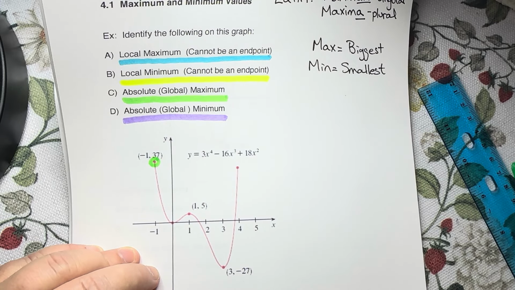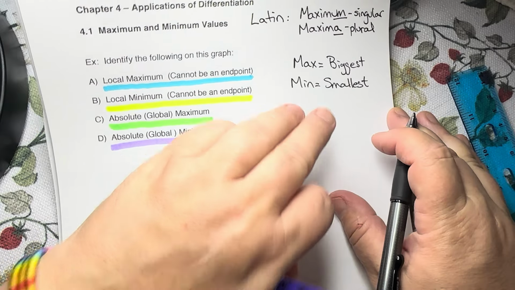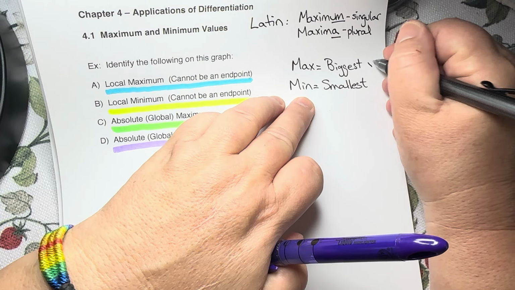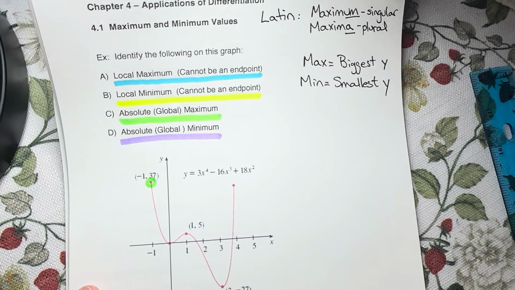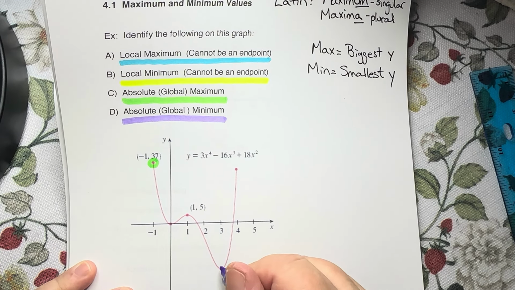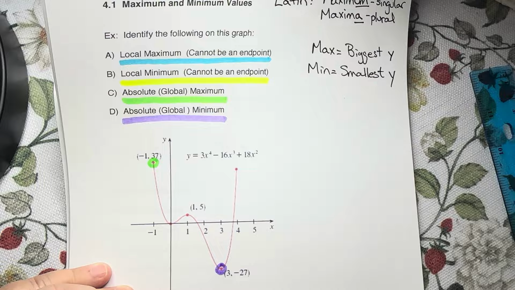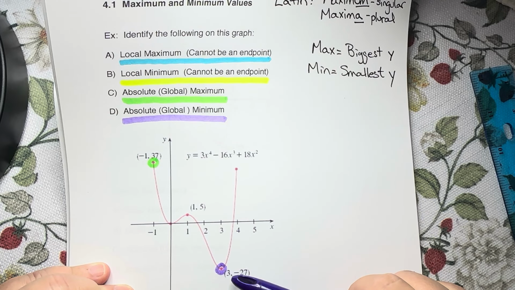And we're always looking at y. So max, let me write that in. That's a good point so that I'm very clear. That's the biggest y value, and the minimum is the smallest y value. We're not looking at x, we're looking at y. We're looking at the output. And so our minimum y is going to be down here. Does that make sense? So that's the absolute max and the absolute min.